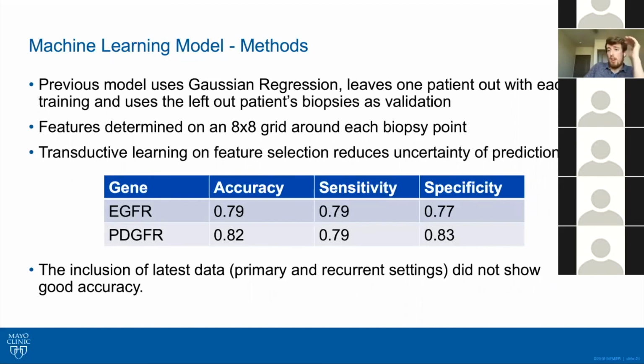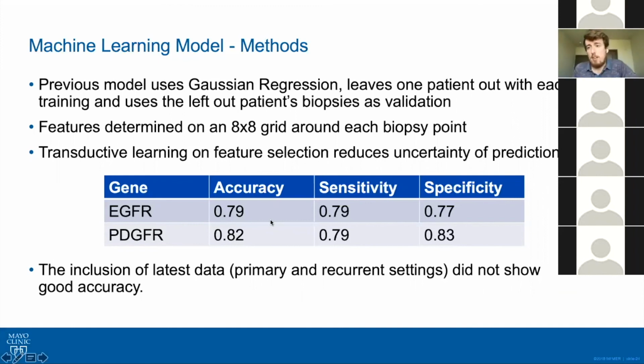We determine features on an 8x8 grid, which slides along the image. We chose quite a large grid to represent a little uncertainty on where those biopsies are taken from. Although we do register the brain to the machine that we use to localize these biopsies, there is some uncertainty in that. With the brain shift that occurs during surgery, the head might be slightly in a different position than we had registered to.